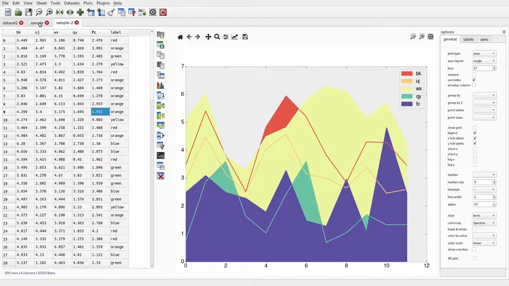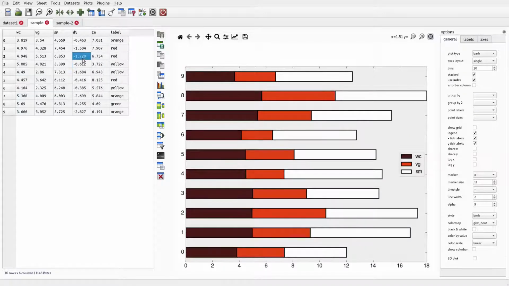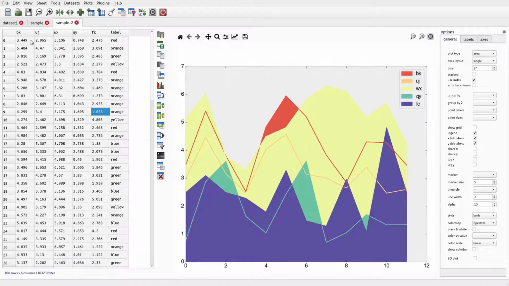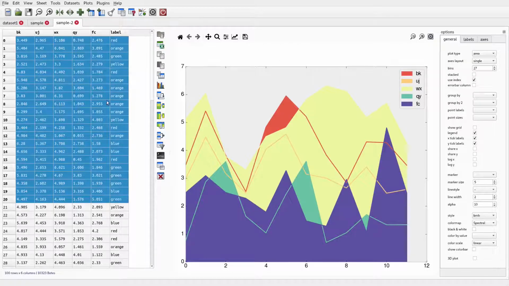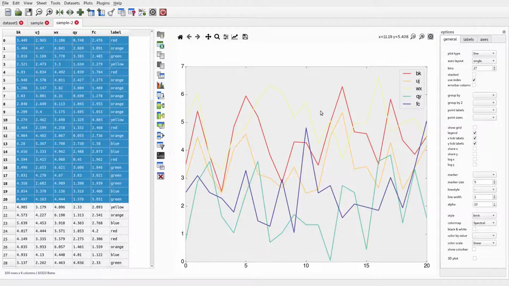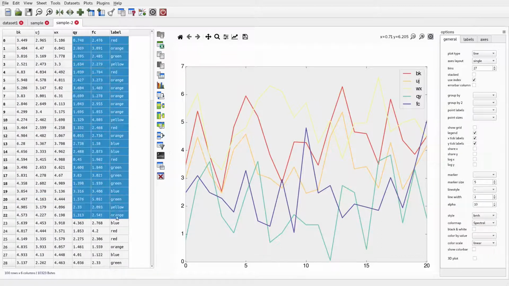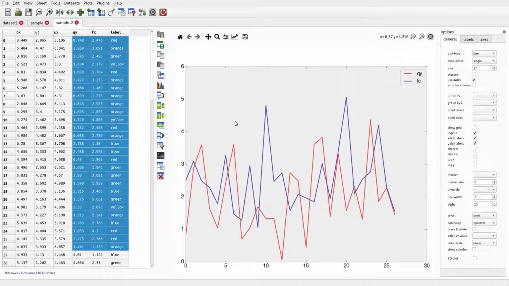I just want to talk about the grouping of plots. So if you go back to this plot, or actually maybe we'll use this one again, plots can be grouped by a label column or some kind of categorical column. So say I make this selection in this table here, and I go back to my line plot and replot. So we get the usual plot that I've been talking about. And actually, let's use fewer columns so it's clearer. So we have two columns being plotted here.